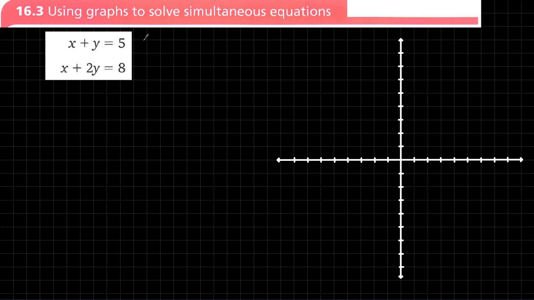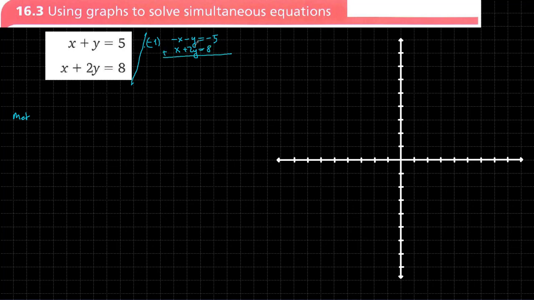It's going to give us the solution of the simultaneous equations. Let me show first the first method. Here x plus y is equal to 5 and x plus 2y is equal to 8, which means I can eliminate one of them. I can multiply this one by minus 1, and if I write it, minus x minus y is equal to minus 5. The second one will be x plus 2y is equal to 8.